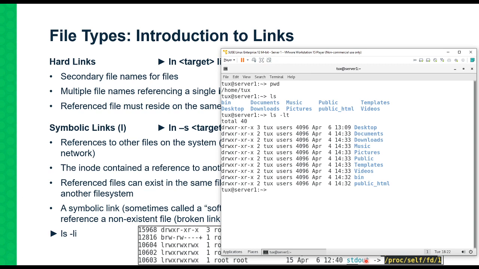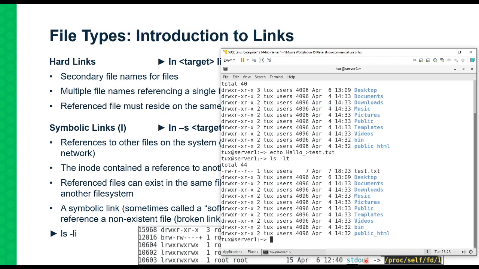So let's create a new file. To create a new file, we are going to use the echo command. Normally we use the touch command, but for this exercise we're going to use the echo command. So now we're going to type in echo, and we're going to type in what we want to add to this file. We go echo hello underscore, for that matter, and we'll add that information to a file called test.txt. I need to put a dot in there, txt. Now let's list our files again, ls -lt. Now you'll see at the very top we've got a test.txt.